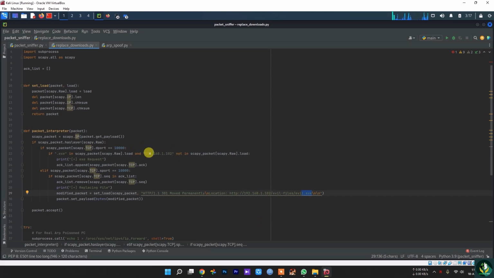So saying that if exe, and if the request that I want to modify is not my evil file, I'm also going to add this condition, which is that this is not in the packet. So I'm going to say that my evil URL or my evil server is not in my packet. So then the raw load.